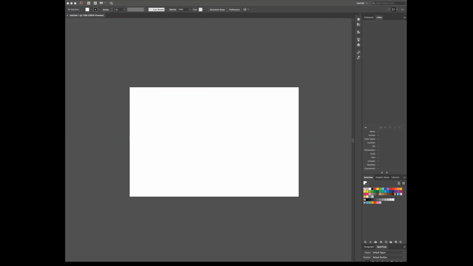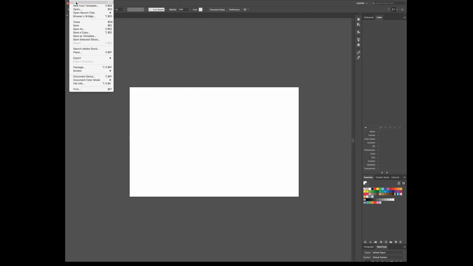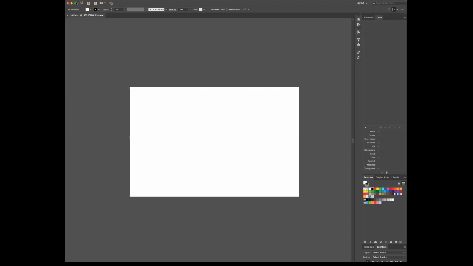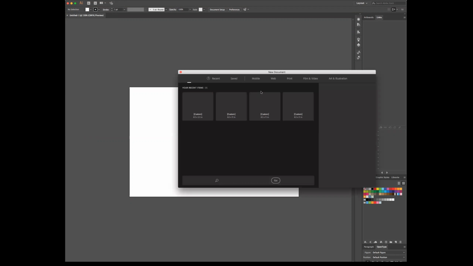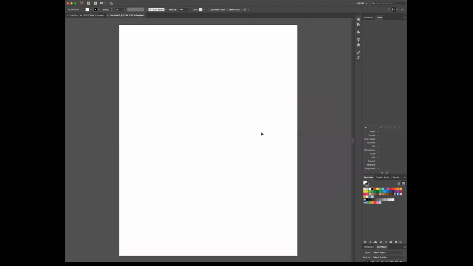Let's see, specifications is an 8.5 by 11, so what we're going to need to do is create a new document. So if you go to File, New, this can be done in portrait or landscape. It's up to you. Just make sure it's a standard 8.5 by 11. One artboard is just enough. Hit OK. All right, there's our portrait.